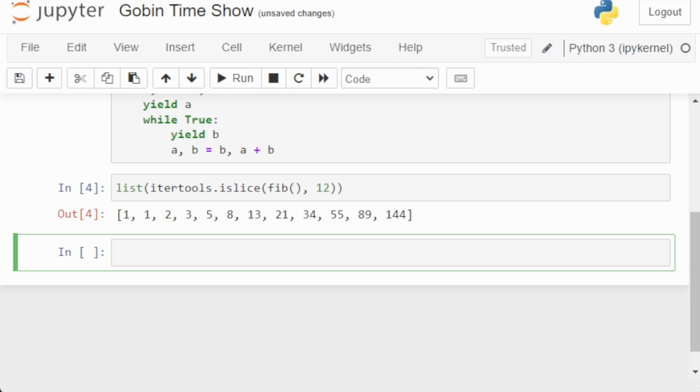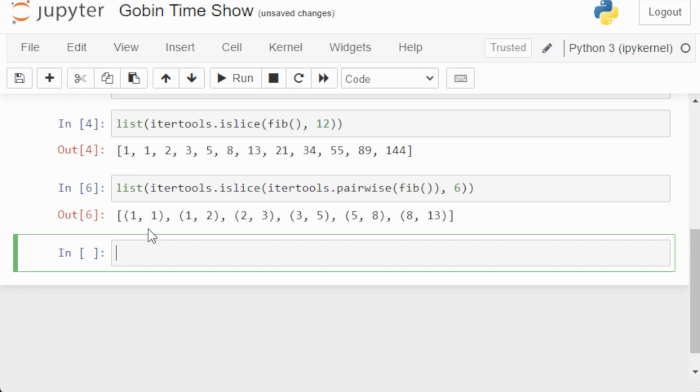Stupid numbers. Now we actually want pairs of terms from this sequence to make our fractions with. You can see we've got the same numbers, but now they're coming out in pairs. We've got the 1 and the 1, followed by the 1 and the 2, followed by the 2 and the 3, and so on. This is exactly what we want, except it isn't exactly what we want, because it's come out with the smaller value first, and we want to take the fraction of the larger value divided by the smaller value. The latest version divided by the earlier.